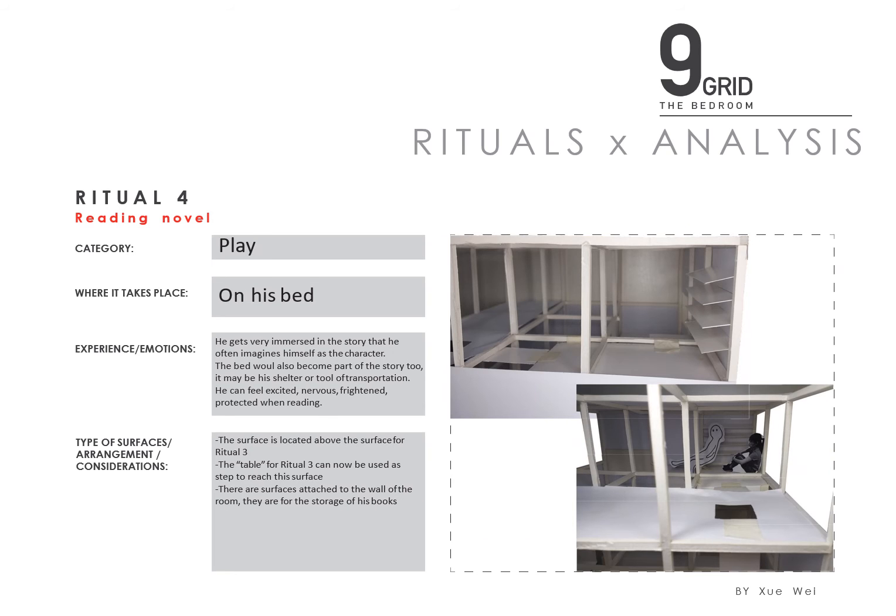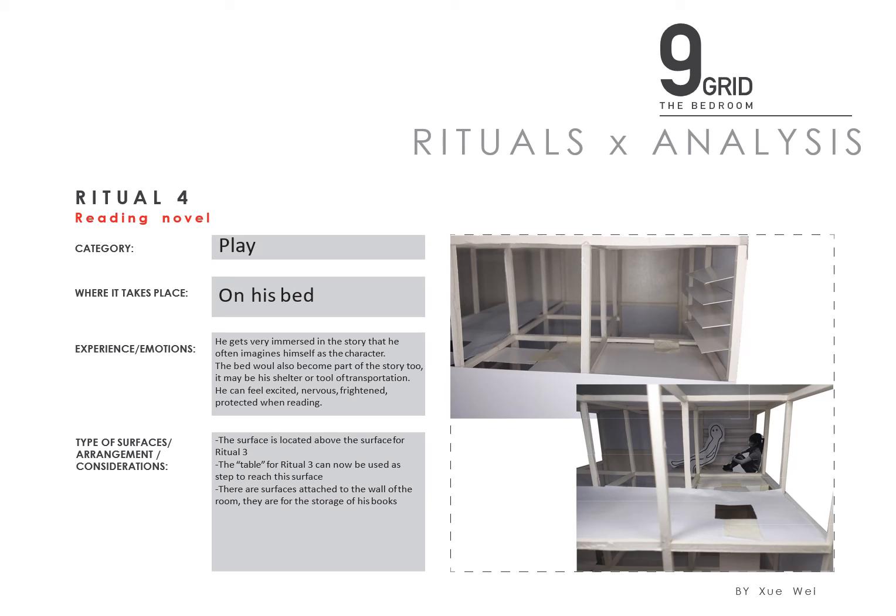The fourth ritual is reading novel. It's under the category play. When he reads, he gets very immersed in the story and often imagines himself as a character. The bed will also become part of the story too. It may be his shelter or tool of transportation. He can feel excited, nervous, frightened, protected when reading.